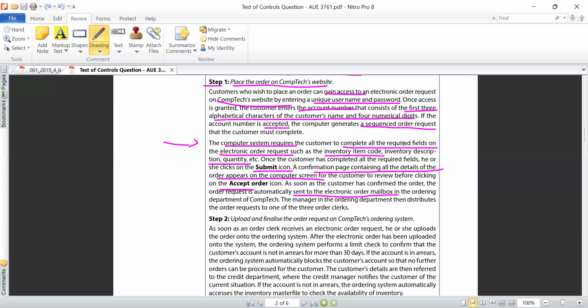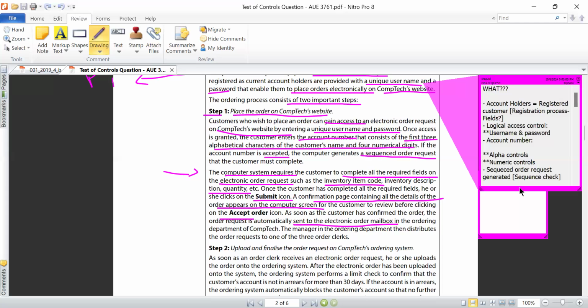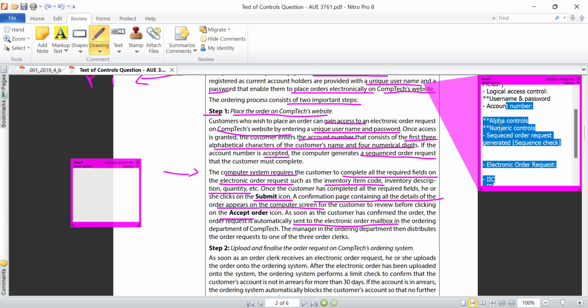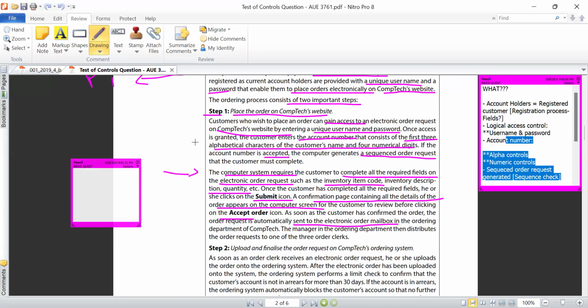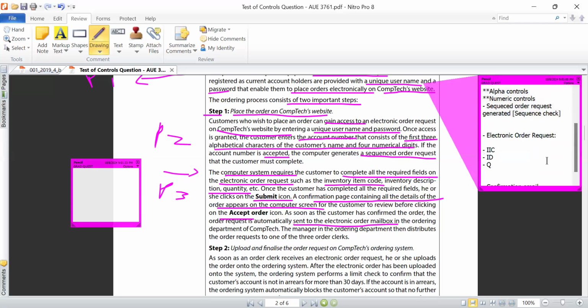Right. So now, what do we see here? The first thing, because we need to try and make sure that we make sense of every paragraph, right? So I'm going to try and separate this paragraph from this. Because the first one was just about account confirmation. Yes, this is all about account confirmation, this paragraph. So it's problem area number 2 on its own. And then I'll call this one problem area number 3. Problem area number 3, what is happening is ordering. So we have got controls we have identified in the order system, right?